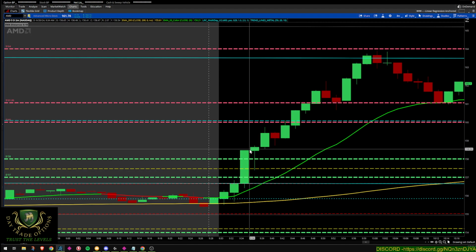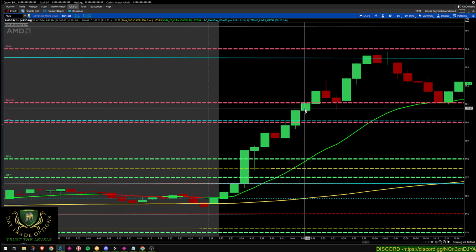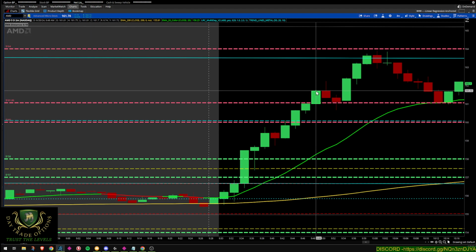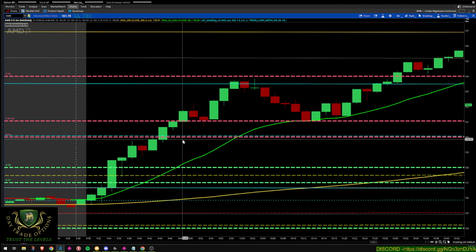So this would have been a get in, and I would have scaled out at the 160 level, which is also a long-term LRC, and it just went right through it. So there would have been no reason to get out anymore. I would have scaled out. It kept moving up. Probably would have scaled out again at the 161.06. Sometimes when I get this big of a move and I'm up, I just take all profit. But in this case, I may not have done that just because of the move it was having. It's kind of hard to say because when you're live, things change.